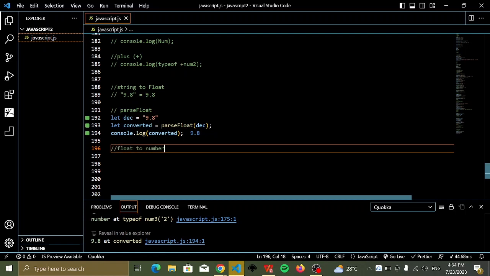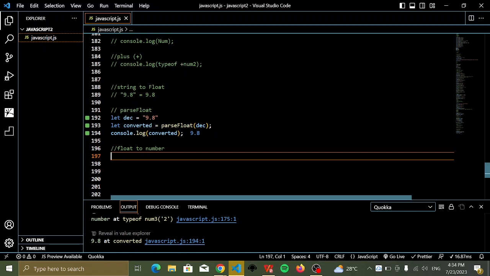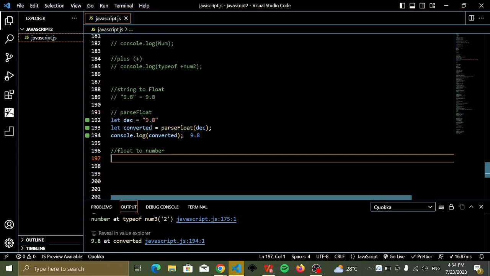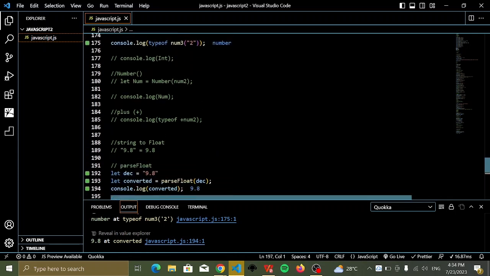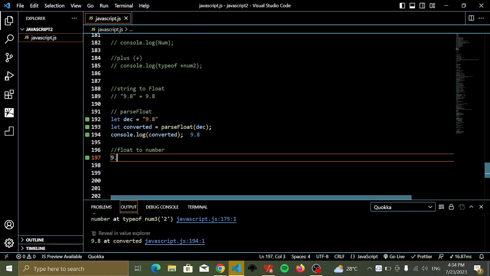Now to convert from float to integer, we use parseInt, the same parseInt we use here, but we are going to be using it for a decimal, which is a float. And now it doesn't round up. It gives you just the whole value.